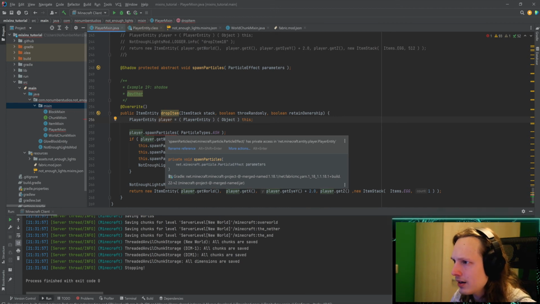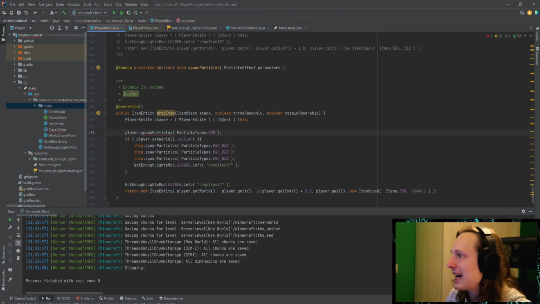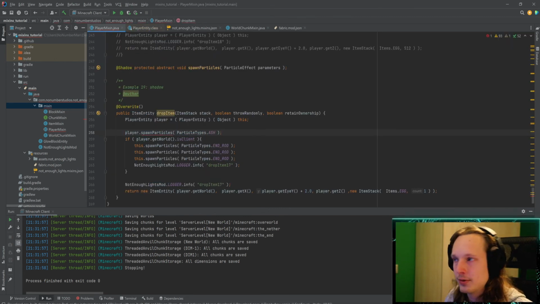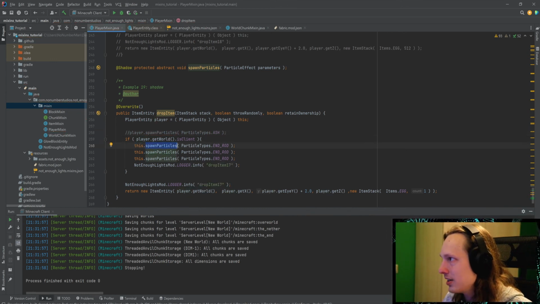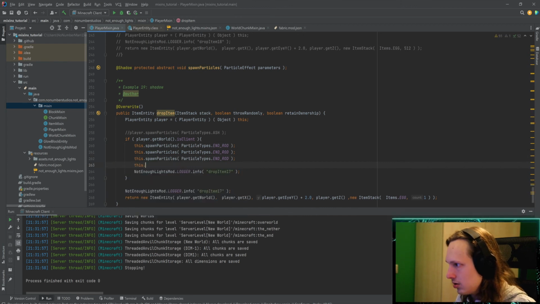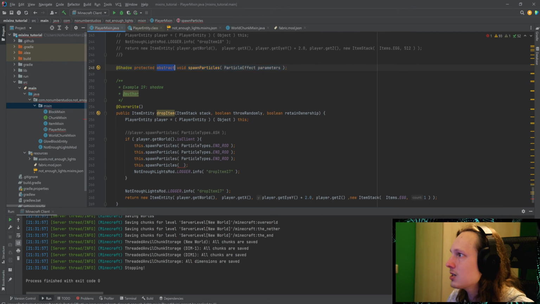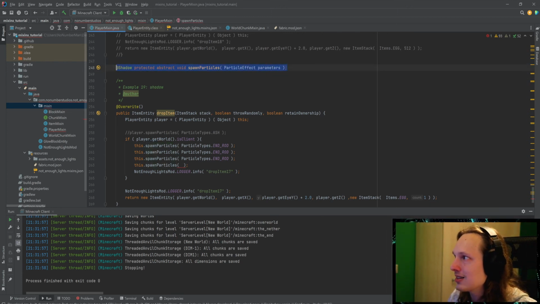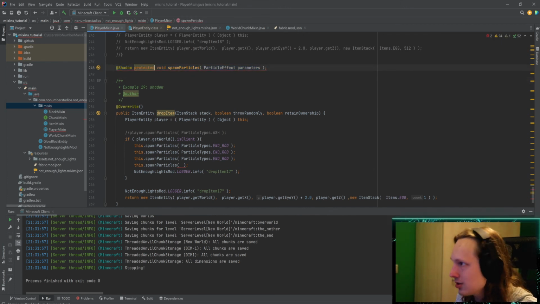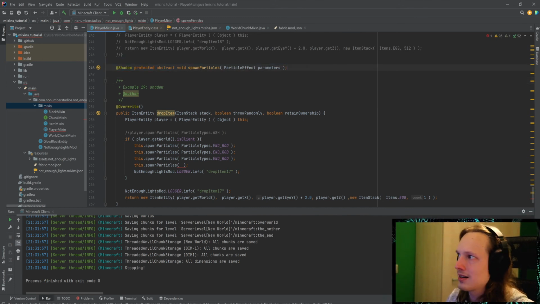Doesn't work. Why? Has private access. Oh, right. This is a private method, so we cannot actually access that from here. Really annoying. What we can do instead is call this dot spawn particles, and if you just do this dot spawn particles, it will create this shadow here. And that is why the whole thing has to be abstract, because this method has to be abstract, otherwise Java will not compile. It doesn't have a definition, so your class has to be abstract as well. That's where that abstract came from.